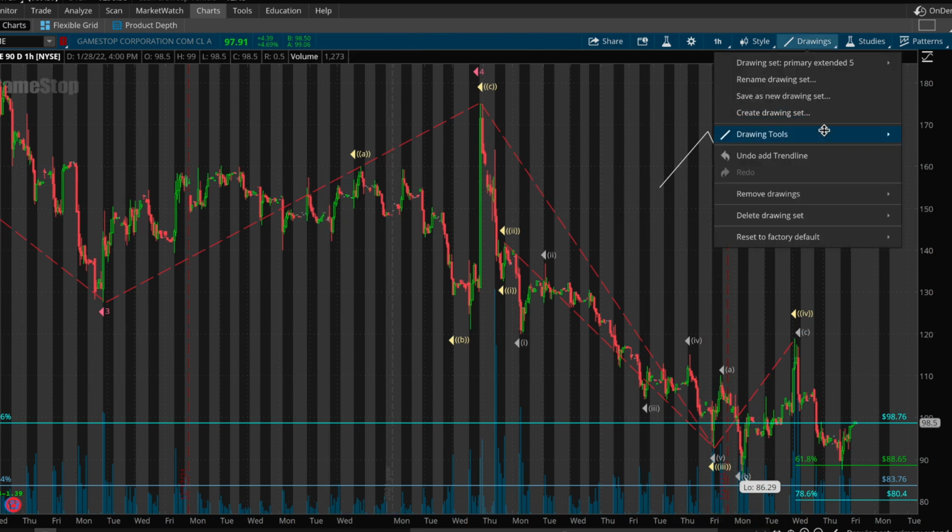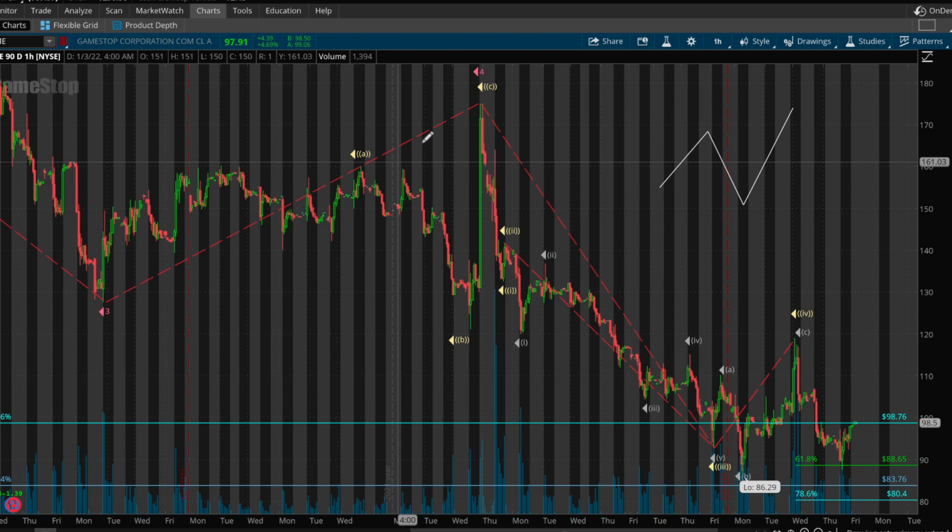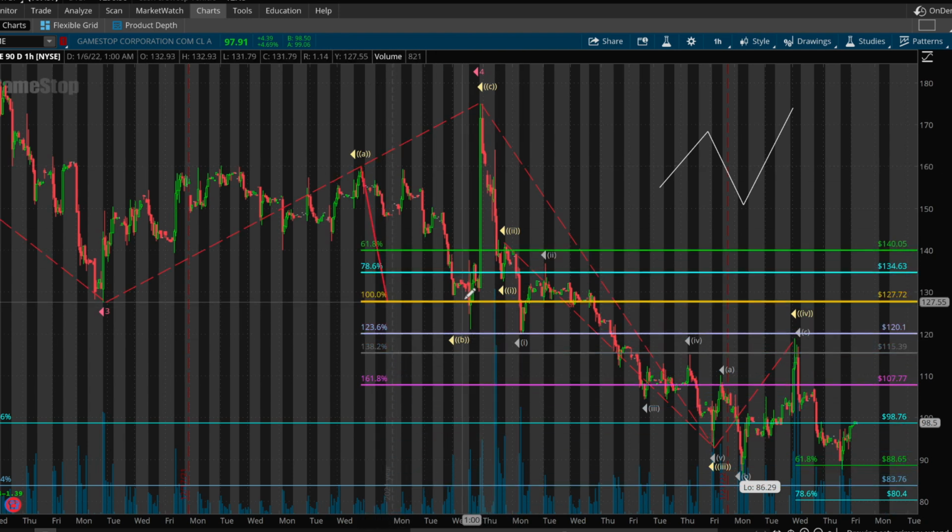And so in this instance, if this was A, B should be larger than A. So we're going to measure the length of A and see if we came below the 1-to-1. Usually you'll see the 1.382 tick. In this instance, we actually would have been looking for a running flat before the expanding flat, because 1.236 usually signals a running flat. But if you pass the running flat target, then it's on to expanding. It's just a process of elimination.